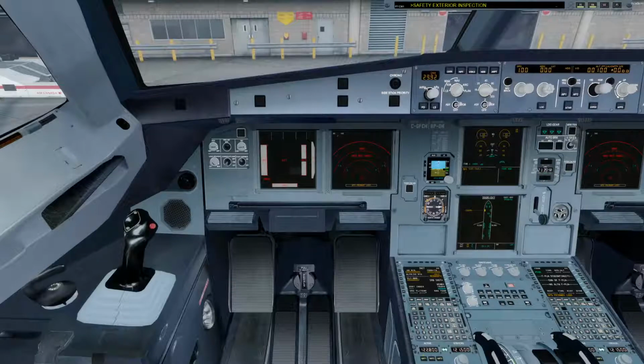Another thing that I usually have problems with is Imperial flights and the Imperial system. I have a lot of problems importing flight plans on the FSLabs Airbus series. I hope this doesn't happen here. 1796 is the flight. Oh, beautiful! It worked. Cost index for Air Canada is 1.8, so we're good to go. At least something went well. 1796.